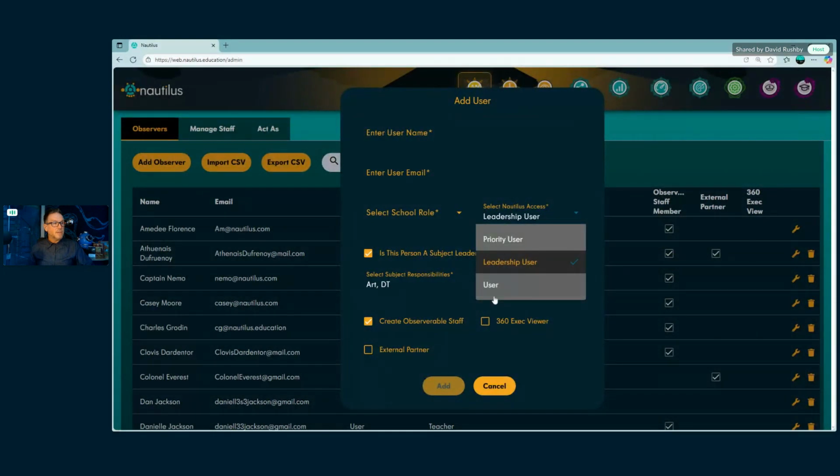If we want to add somebody as a leadership user, then they can contribute to the process, but they don't need to see any of the data. So basically that could be an external partner, a school leader from the school down the road. It could also be a governor or local authority or anything like that. So that's somebody who may validate and be involved. But it could also be, if you don't want them to see any of the data, or if they don't need to, rather, it could also be an ECT, or a new member of staff. It could be a member of support staff, a new support staff member.